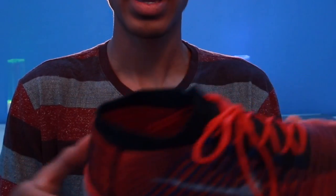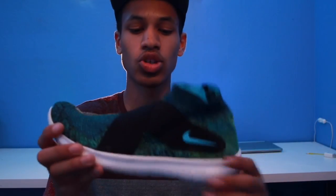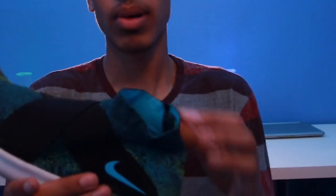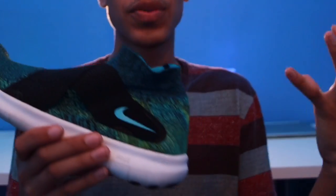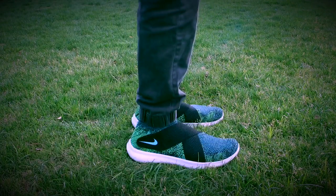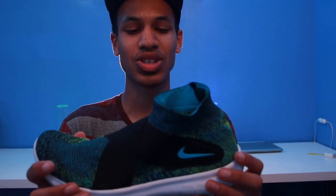You still have the laces in the 2016 version, and the bottom is somewhat new — it's actually the same as the 2017 version. Then we come to the 2017 version. As you can see, they completely got rid of laces. They bring up the high top to it, so it just feels a lot more like a sock. You put it on and you feel like you're putting your feet into a sock. It slips on real nice and it holds on tight like a nice hug.